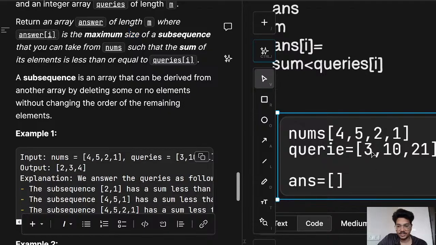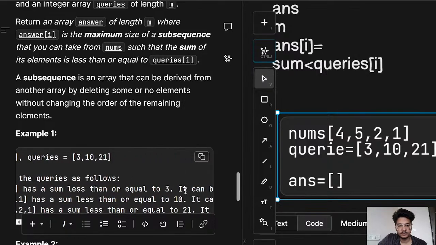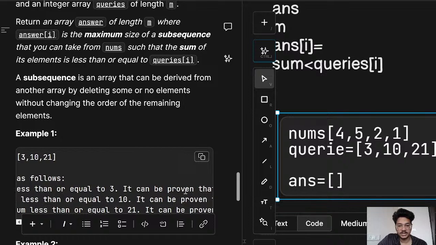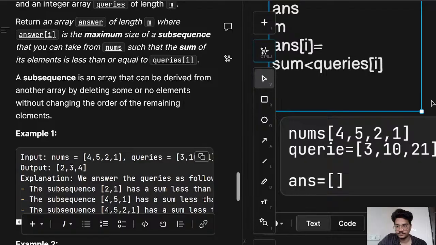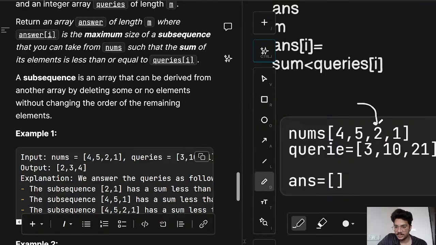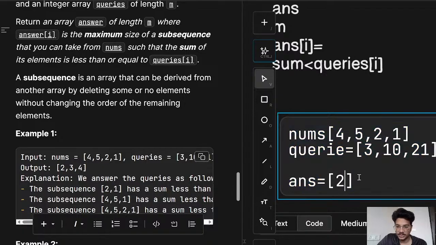So for the value of 3, we see this 2 and this 1, the sum is equal to 3, which is less than or equal to the query[i]. So we can take this one, so the size is 2.